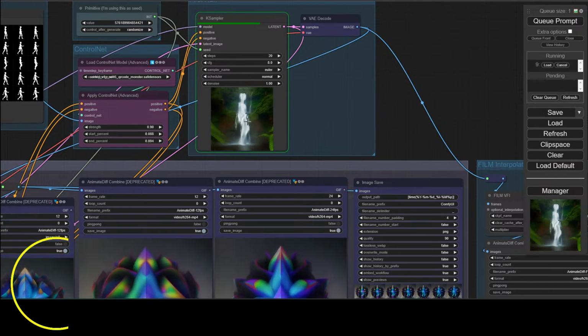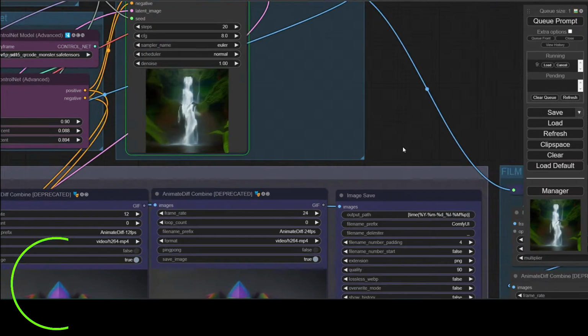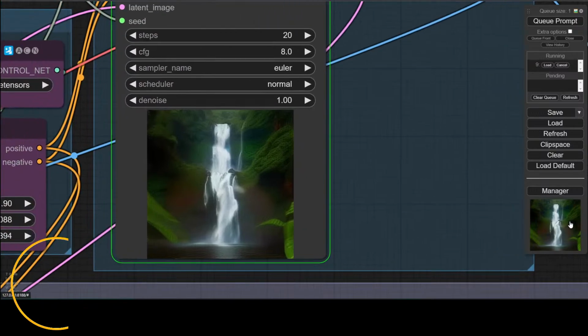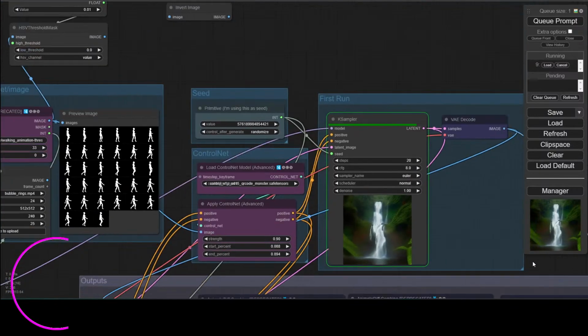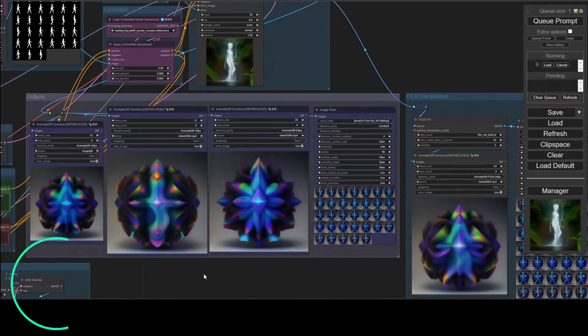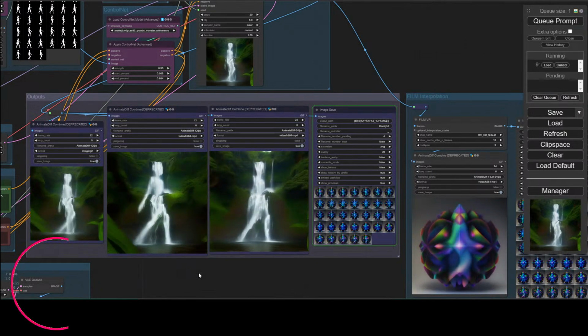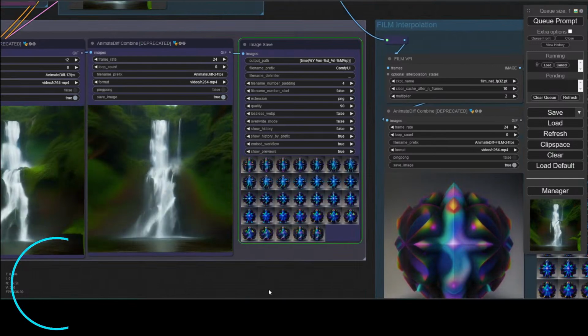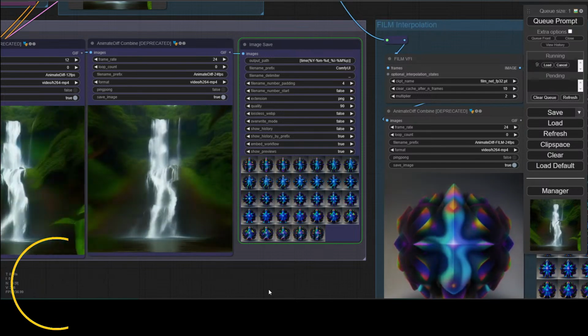Looks like she's made of water. Whoa. That is so trippy.